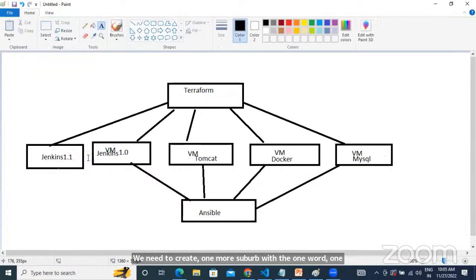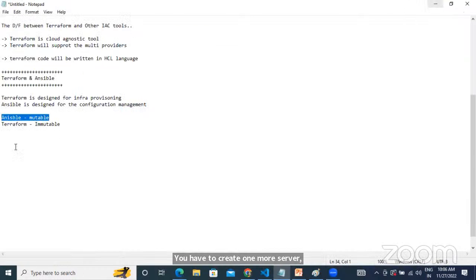That's what we call Terraform as an immutable infrastructure. Ansible is a mutable one. We'll just update, we won't change anything. We'll just update the software or whatever configurations need to be changed. Terraform is immutable infrastructure. If you want to change something infrastructural, you have to create one more server to deploy any version of software. That's what we call immutable infrastructure.